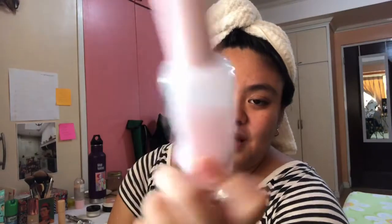I find this funny because I've been watching a lot of YouTubers do their makeup routines, and now I'm doing it, so what am I doing? So yeah, moisturizer. This is the Glow Recipe Watermelon Glow Pink Juice. I like it because it's not sticky sa face mo and it smells like watermelon. I mean, who doesn't want that? So I usually just do 2 pumps and then I spread it around my face. Usually sa skincare routine ko, ito lang din yung moisturizer na gamit ko. But if it's not that, I use just regular aloe vera gel, which helps either way.